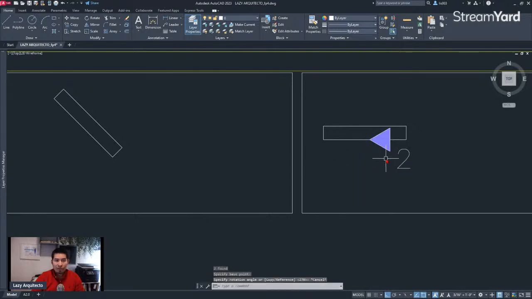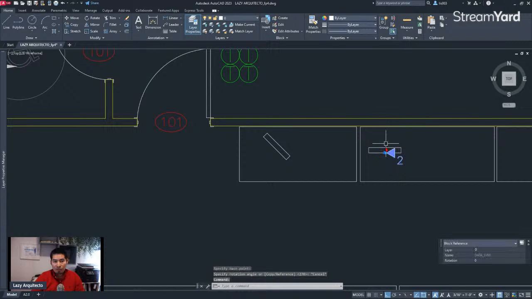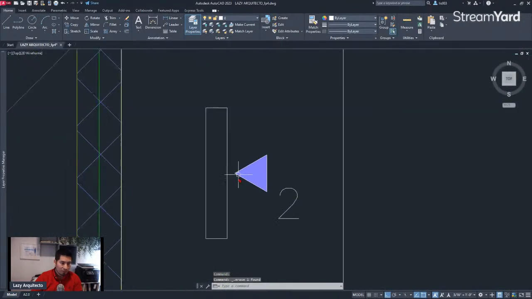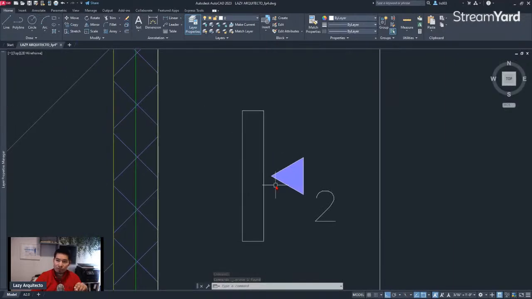So we also wanted to somehow simplify that process and add a parameter so that the block could rotate automatically. That was step number 2. We added an alignment parameter to his block.